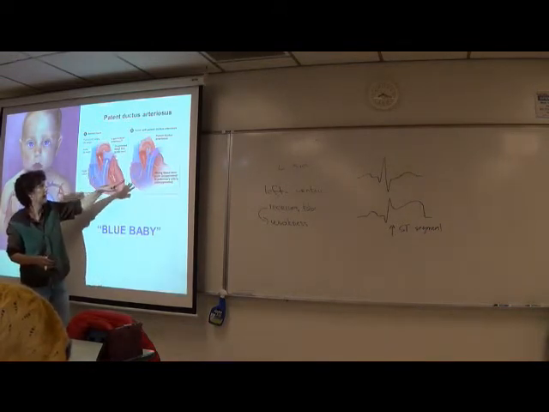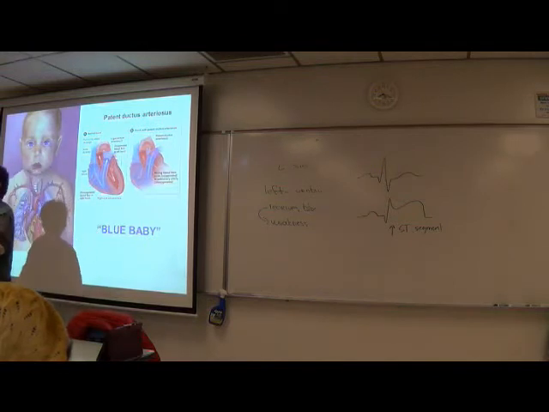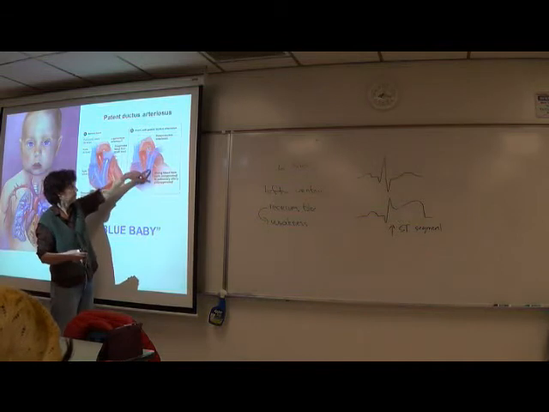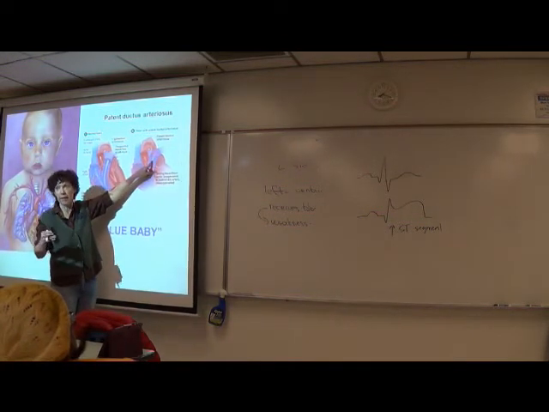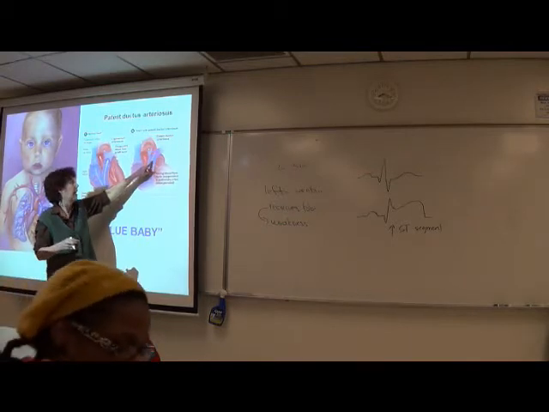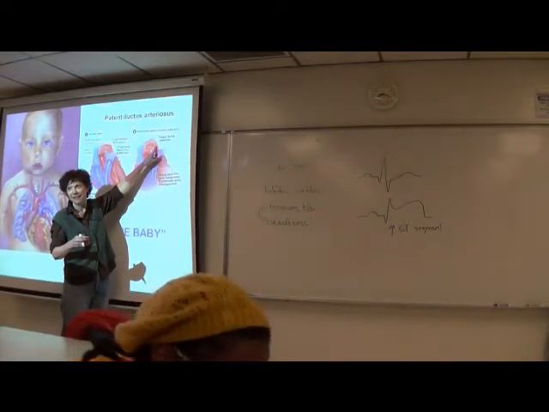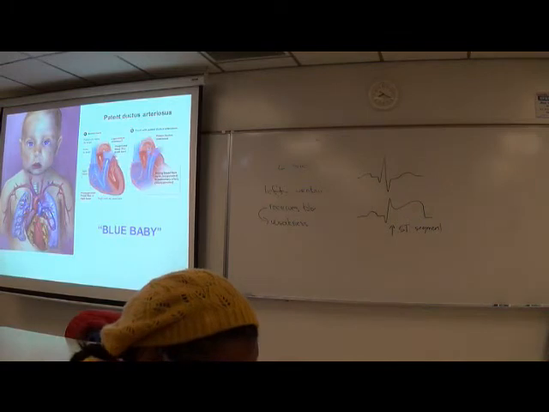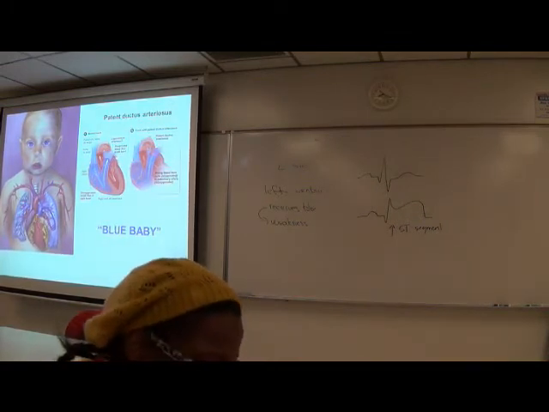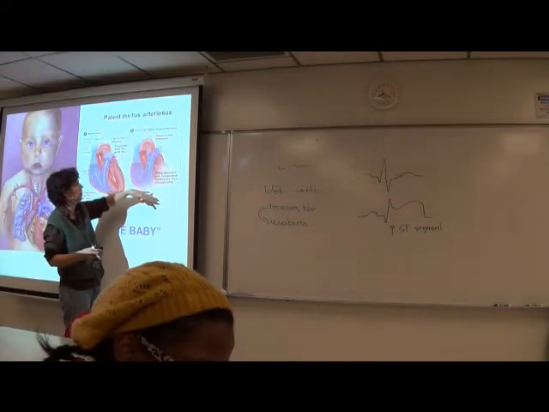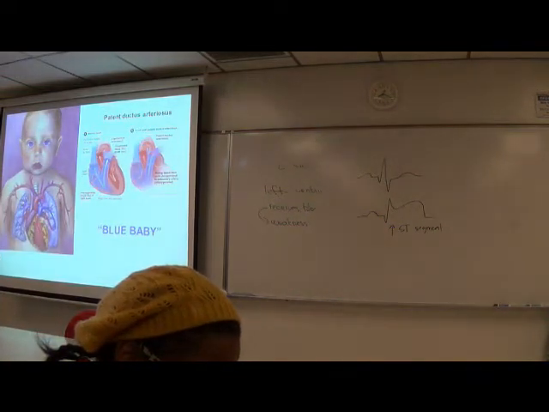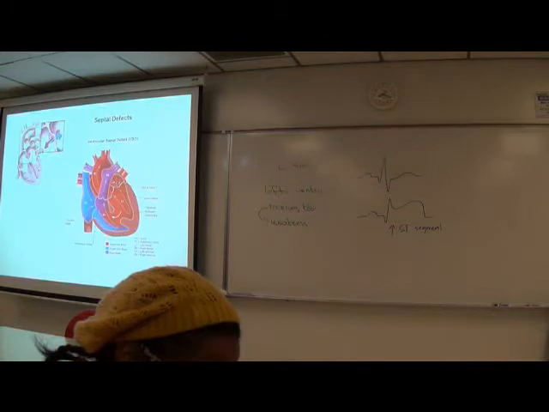So it doesn't go through the foramen ovale and it doesn't go through the ductus arteriosus, and those usually close within 1 to 3 days after birth. Right? If they remain open, then we have blood from the pulmonary trunk that, now that the baby is born, is deoxygenated. And it will go into the aorta and add deoxygenated blood back to the arterial blood, resulting in less oxygenated blood. Or depending on the pressure, some of the oxygenated blood will leave, but there's a mixing. Either patent foramen ovale or patent ductus arteriosus is a mixing of that blood.